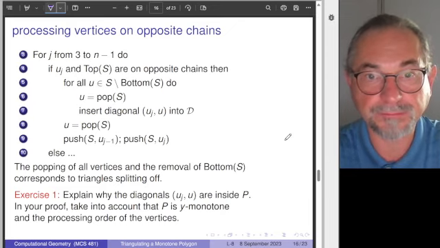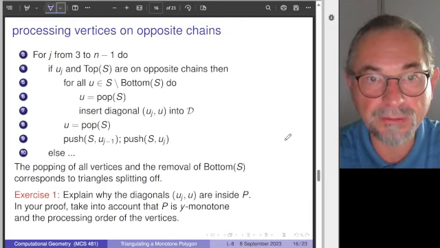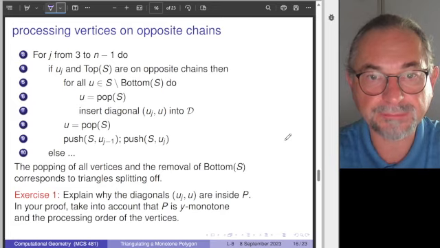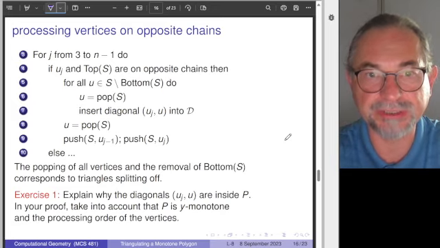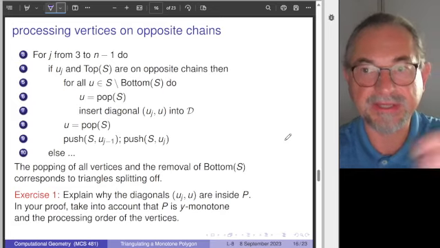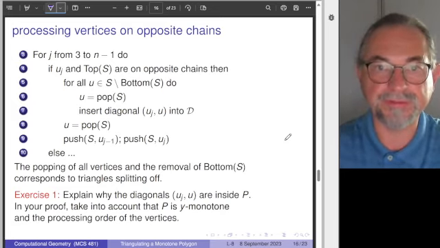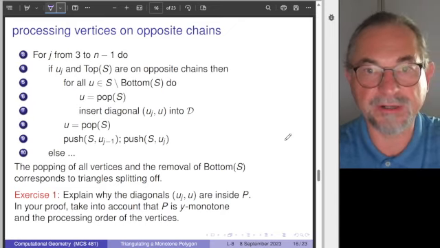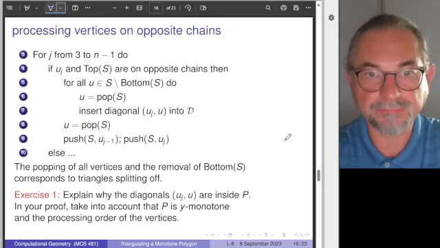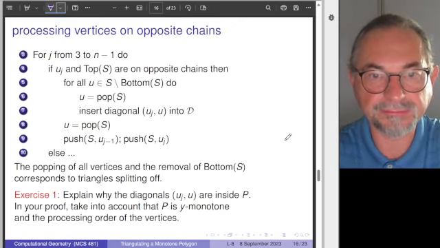We will pop if we are on the opposite chain. This is the example that we had with the 5 and the 1, 2, 3, 4. If they are opposite, then we can start inserting diagonals.